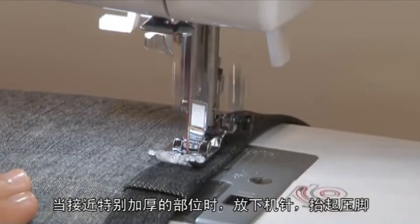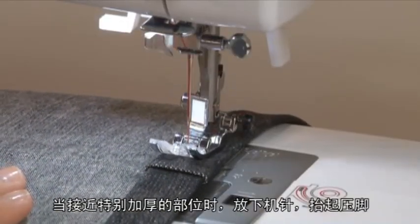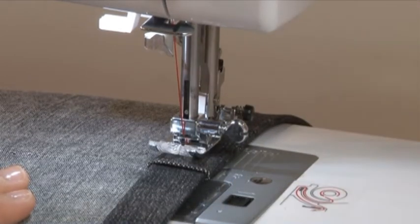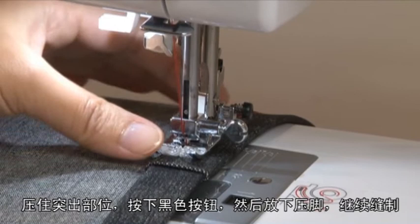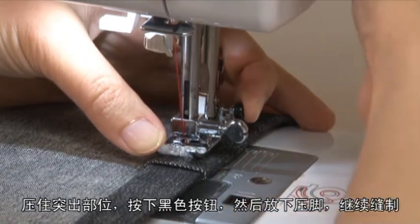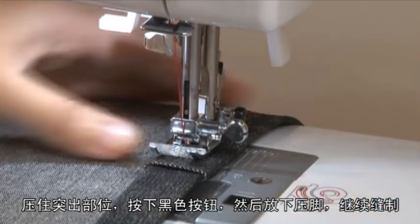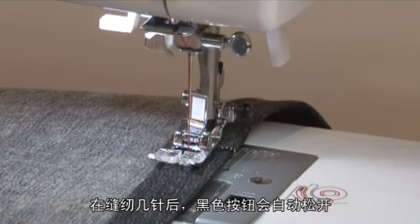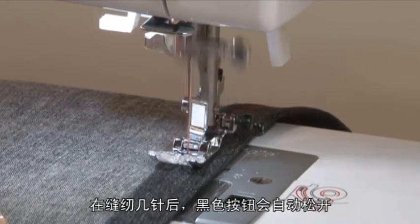When you reach the point of an increased thickness, lower the needle and raise the presser foot. Press the toe of the foot and push in the black button, then lower the foot and continue sewing. The black button releases automatically after sewing a few stitches.